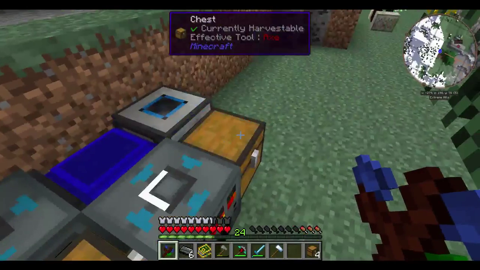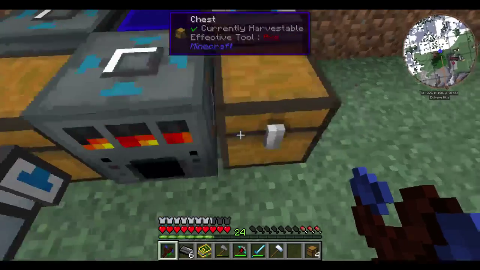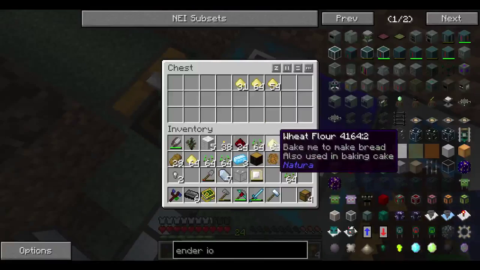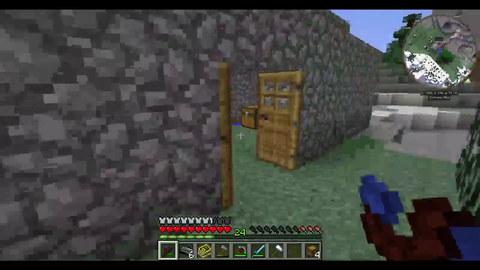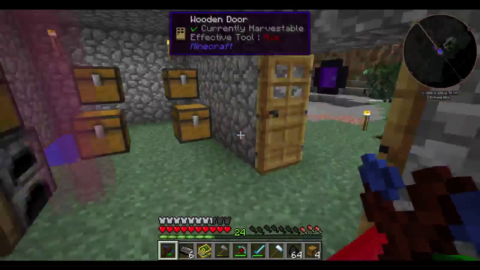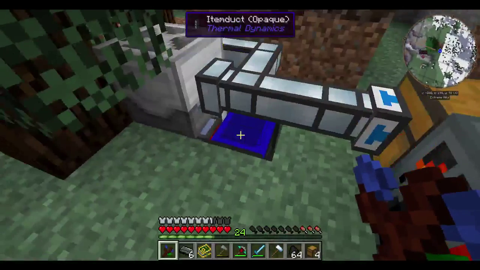Do we not have charcoal yet? Still making this flour, or bread, excuse me. We should have some coal in here to get this jump started. There we go. We were running quite low on power over here when I started.